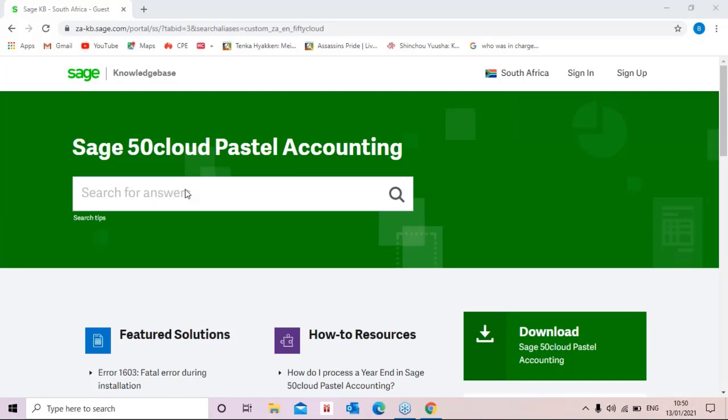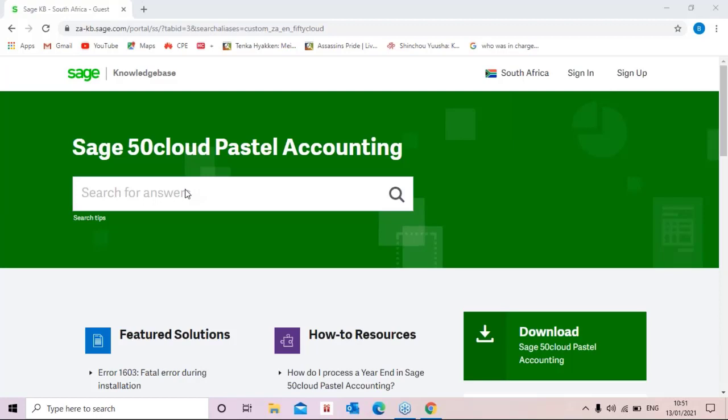If there are updates in a native cloud environment, those updates are done automatically. There's downtime, the maintenance is done, and then you're advised that you can continue. In this situation, if there's an update, you will need to choose to update. So the 50 or the cloud part of 50 Cloud means cloud enabled. It does not mean that it is actually a cloud package.